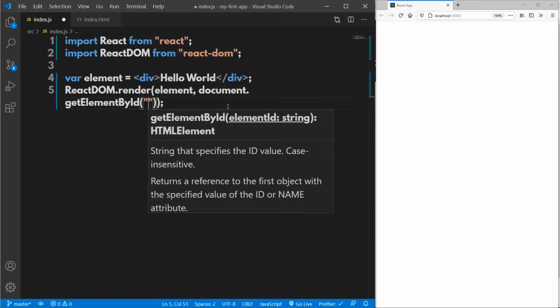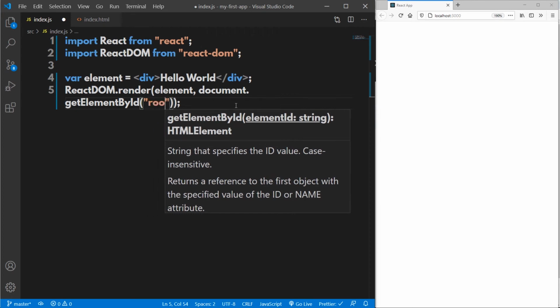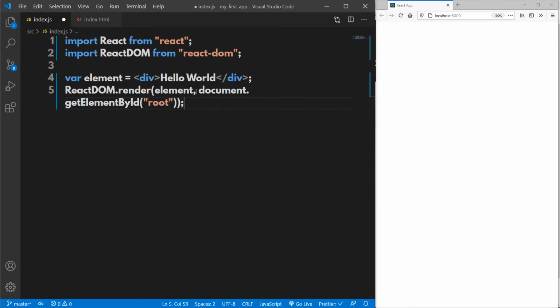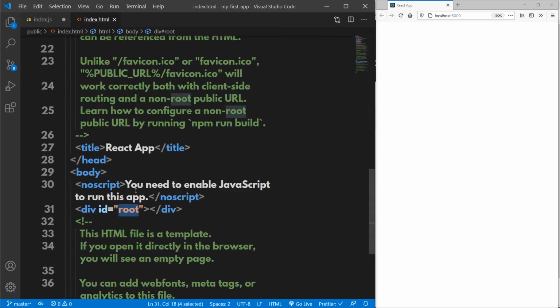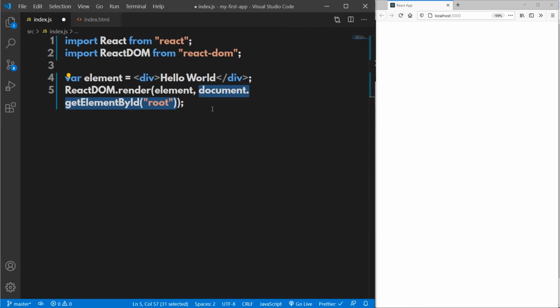Alternatively, you can also try using document.querySelector, but in that case we have to write a hash before writing the ID. So document.getElementById of root will select the element that is present inside the index.html file, and inside this particular div, we are rendering a div tag called hello world.